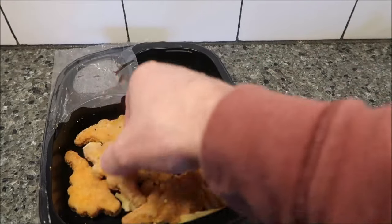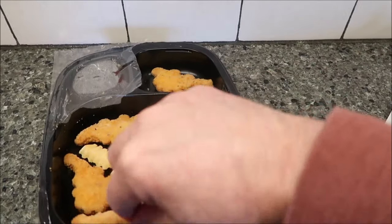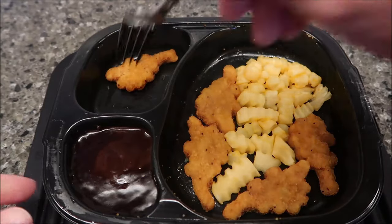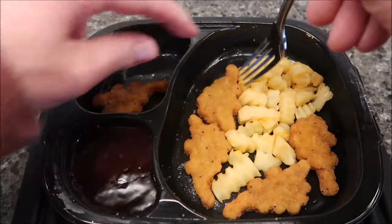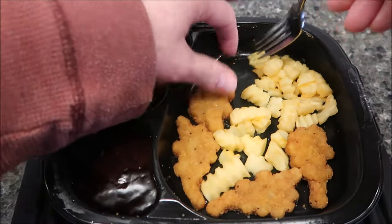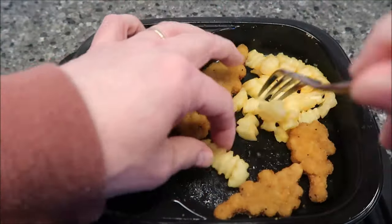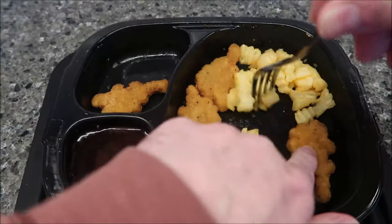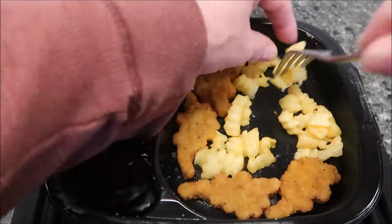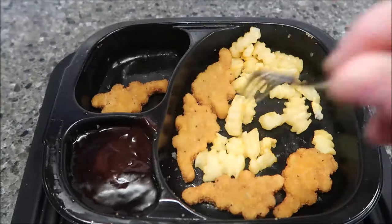But anyway, I'll tell you what, I'm going to throw that over there and just have a little bit more room. So I'm going to get this in the microwave for 3.5 minutes and I'll be back. All right, so here it is out of the microwave and I haven't touched it. I just literally walked over. Look, I like how everything looks stuck together. So you always have to break these out and break them apart. The fries, I don't know why they stick together like that. I guess that's potatoes for you in general, but it's weird. Okay, pull these apart a little bit. Okay, so there we go.